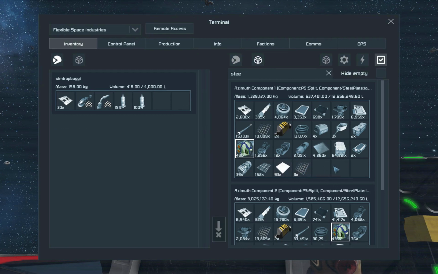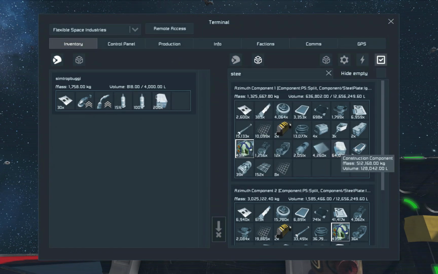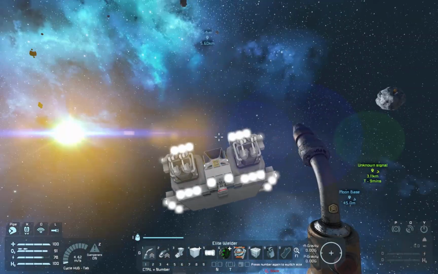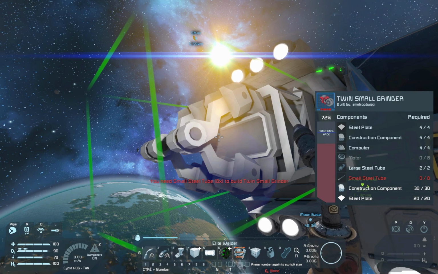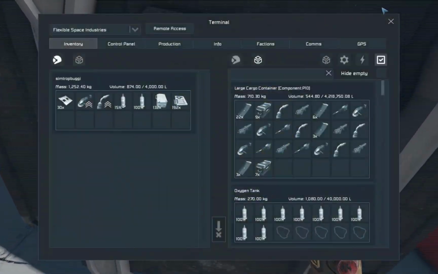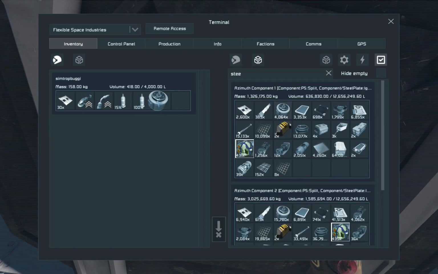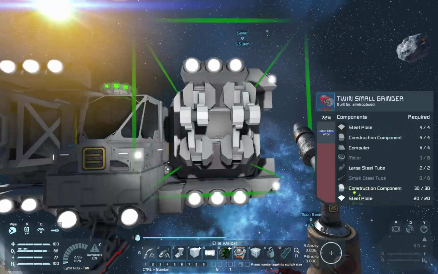Steel plate, and this can go away. So construction components, let's do like 200 of these. I'm not even sure what else we needed on the grinders here. Okay, so I need 16 motors and 16 small steel tubes, and that should do it. Okay, so 16 motors and 16 small steel tubes, and then the rest I want like 500 of these, just so I can finish off the armor.